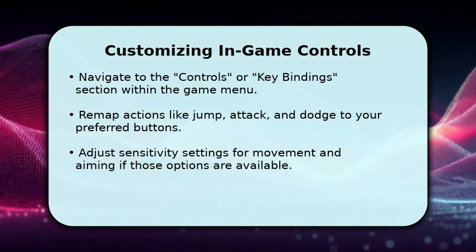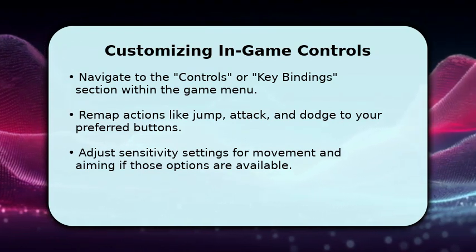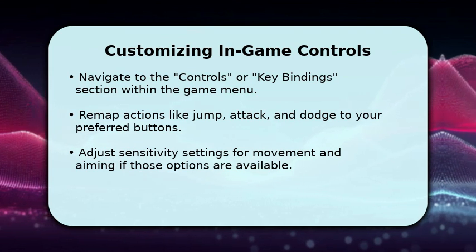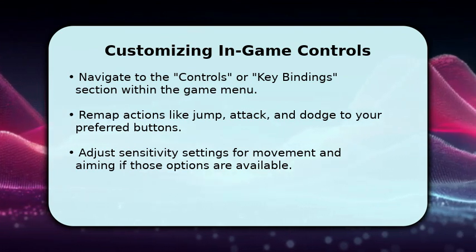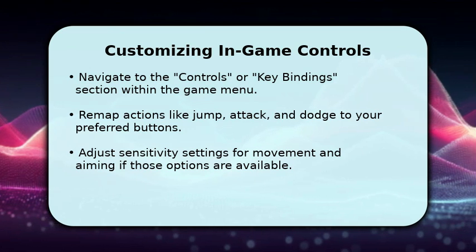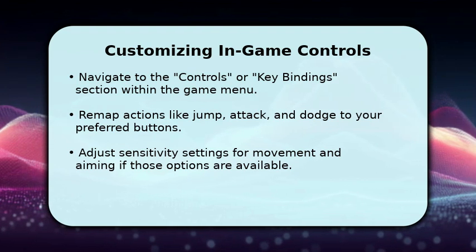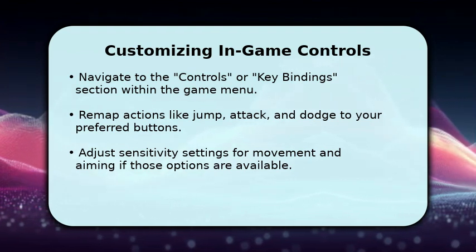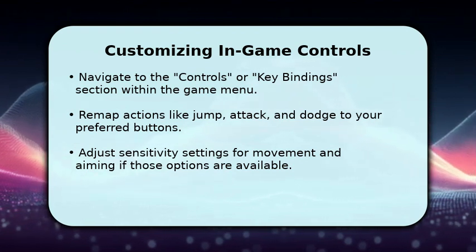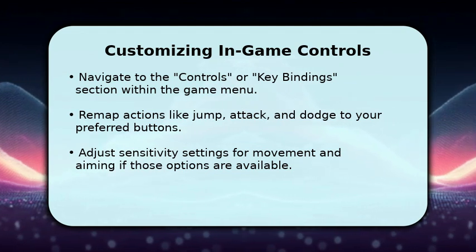Now that your controller is connected, it is time to customize your in-game experience. Go to the Controls or Key Bindings section within Dead Cells Options menu. Here, you can freely remap actions such as jumping, attacking, and dodging to any button you find most comfortable. Take your time to experiment with different layouts. Some players prefer a more aggressive setup, while others prioritize defensive maneuvers. Fine-tuning these settings will significantly enhance your gameplay.